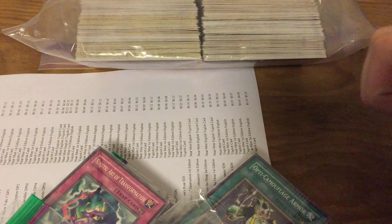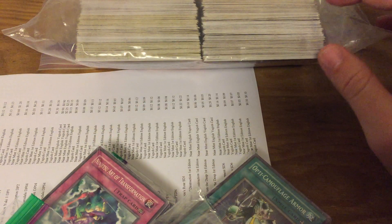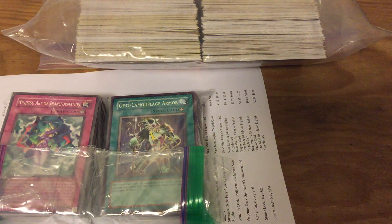You can do the same thing with Pokemon cards and Magic the Gathering cards — I've sold them all to the same site, trollandtoad.com. It takes some time to sort through the cards, but it's definitely worth it. It's not too big of a package, it's not going to cost too much to ship, and you'll make a decent profit. So just a heads up: when you see a bunch of Yu-Gi-Oh, Pokemon, or any kind of card game cards at a garage sale, it might be something worth picking up and selling.